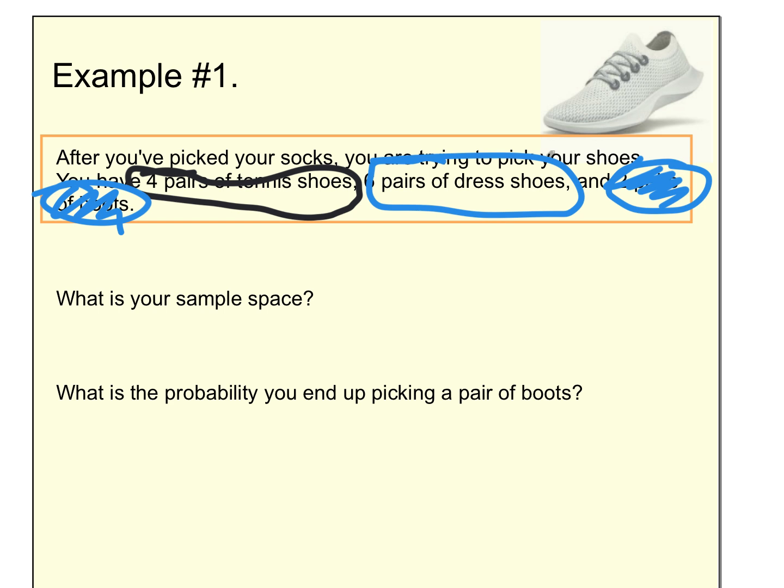Now, do you get some socks might go better with certain shoes? It's true. If you're dressed up for a wedding and you have black shoes, you're supposed to wear black socks. You can do anything you want, but it's going to match better than if you had white socks and black shoes. All right. So, if we just pick them randomly, though, all you have to do is go 6 times 4. You just have to multiply in situations like this. And there are 24 different things that could happen.